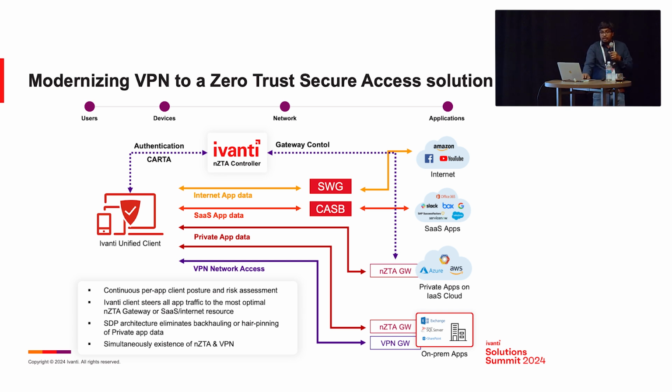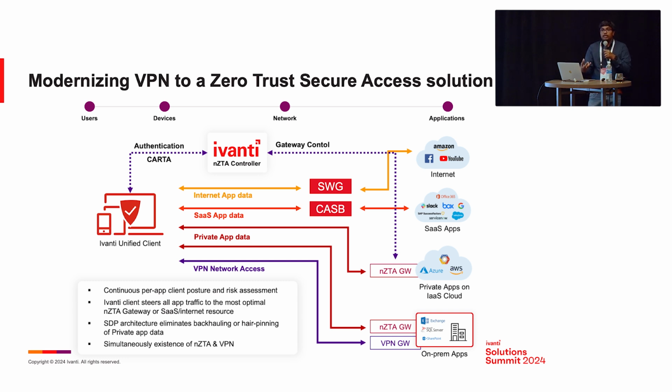So you can see here, we have the right mix of SDP and POP architecture, where for your private applications, we have a clear segregation of control plane and data plane, and we only route the data directly to your location where you have deployed your gateways, whereas our controller only gets to see the control traffic. So the data never comes to our controller. Whereas in the context of CASB and SWG, the data gets routed to the right components in the solution.